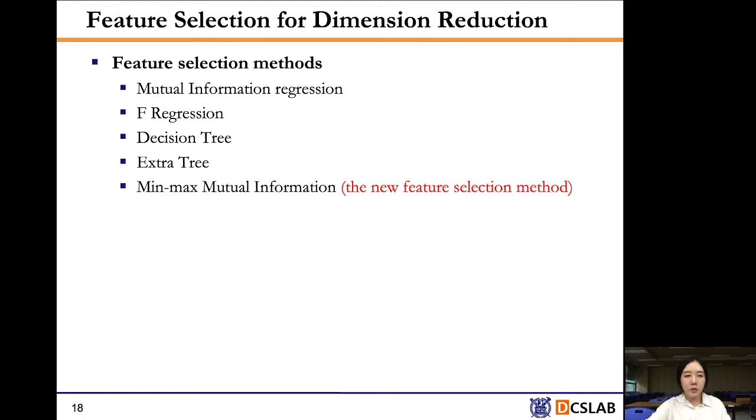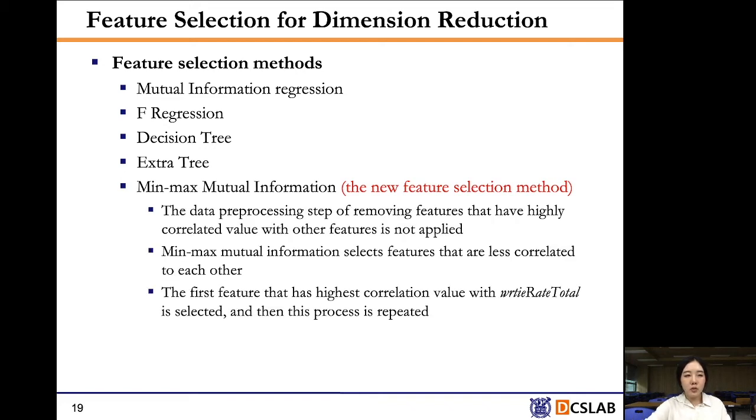And in this paper, we also implemented a new feature selection method just for our dataset, which is min-max mutual information. This is because of the characteristic of our dataset, which is that most of the features are very highly related to each other. In order to further reduce the redundancy of the selected features, we implemented this new feature selection algorithm.